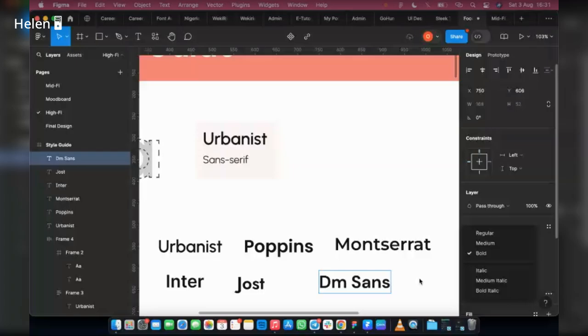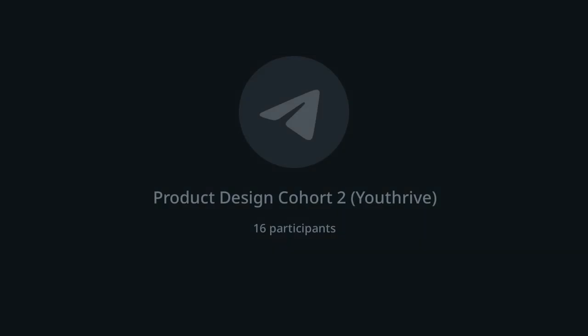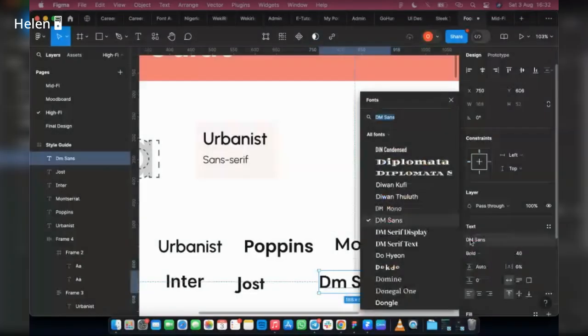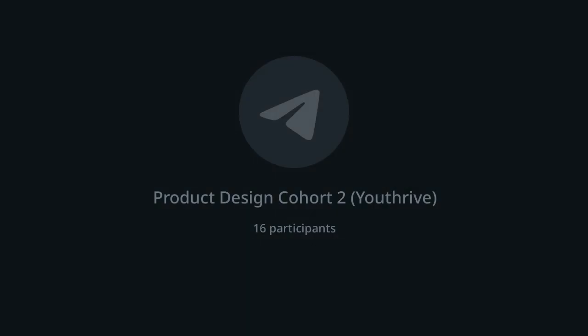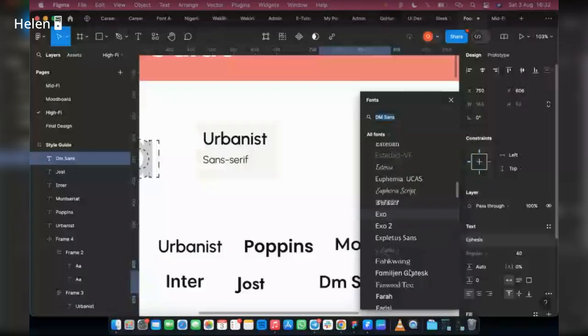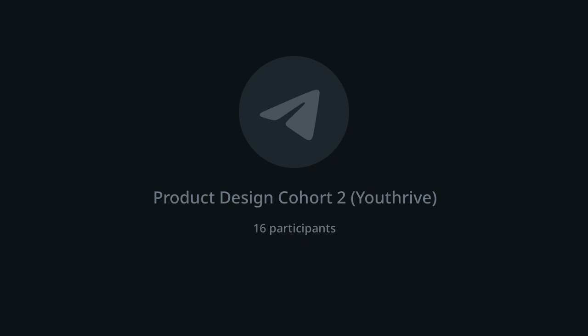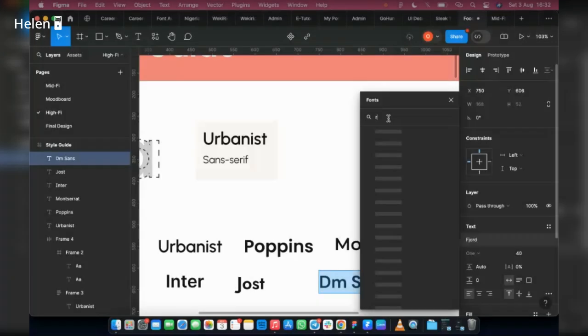What they have is bold. So I'm going to look for another popular font that has bold. So Roboto.